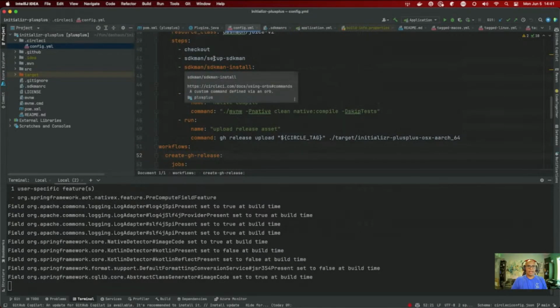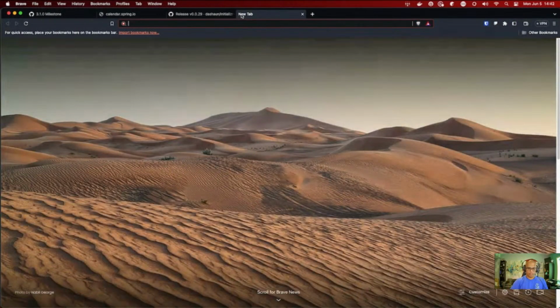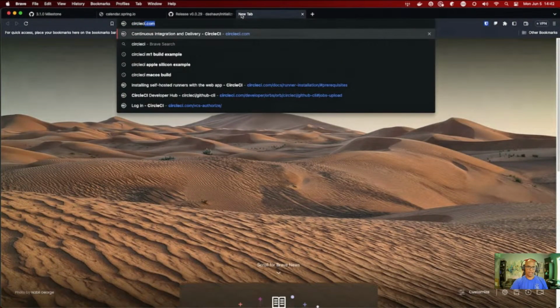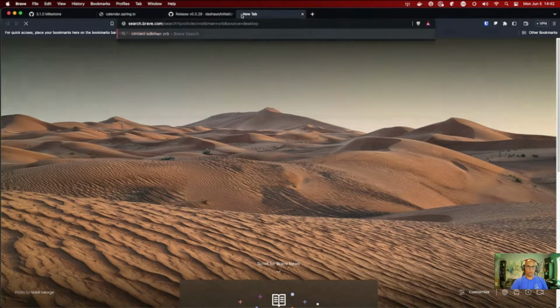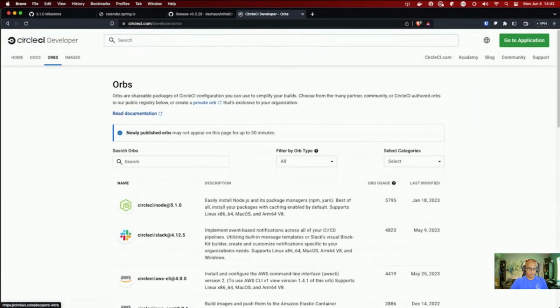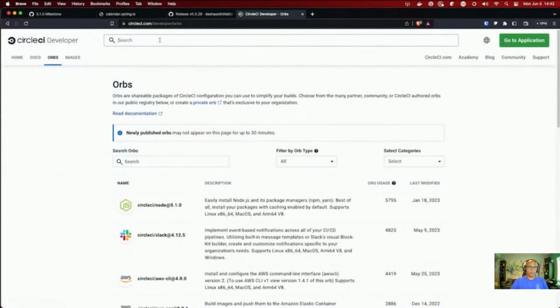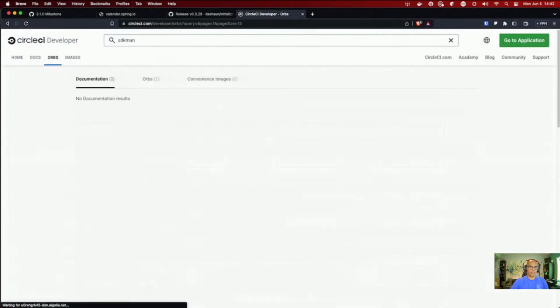Let's take a look at that plugin, the orb, CircleCI, SDKMAN orb. The orbs, right? And this is SDKMAN, setup SDKMAN.